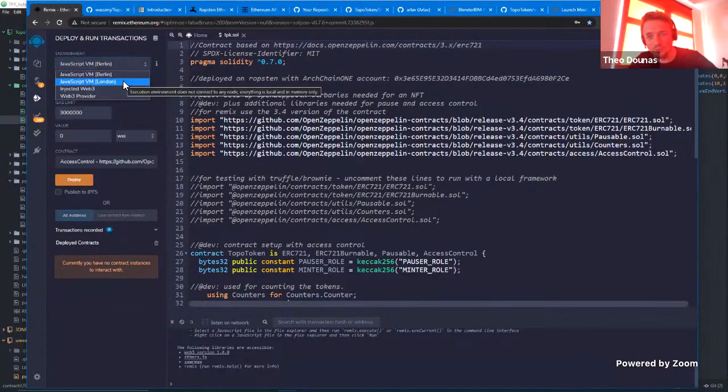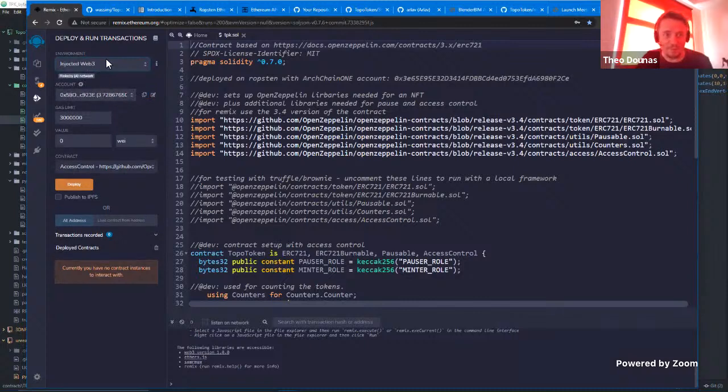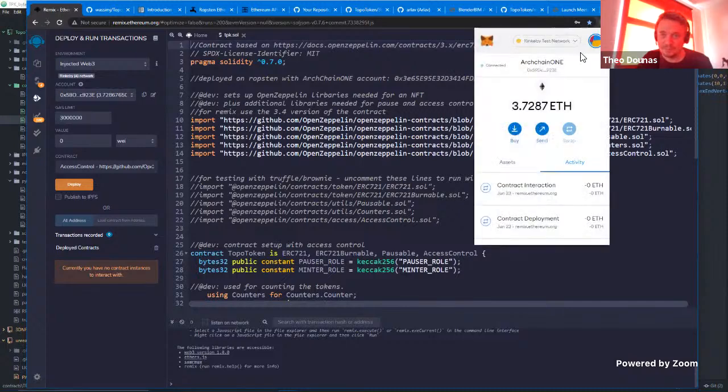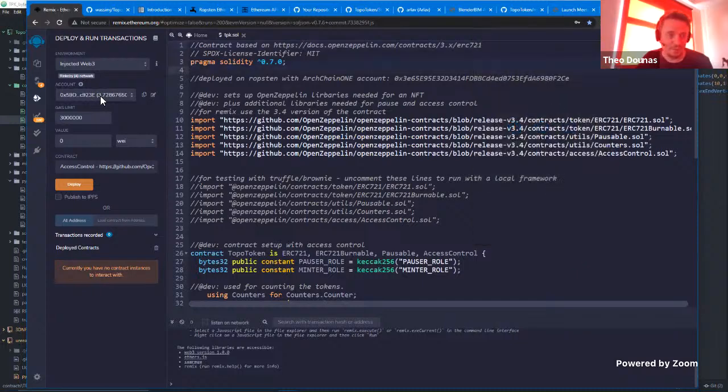Ethereum is about to be upgraded to the London version. So you see now it provides Berlin and London. That's why it didn't allow me to connect. It wanted me to reload so that it reloads with a new interface. So the moment I go in injected Web3 and I have my account connected, you will see that it picked it up. So this is the account I have on MetaMask. I usually check the last digits, 923E, 923E here.